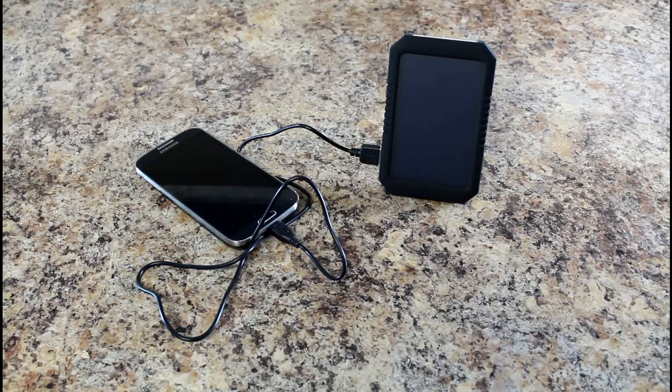There are devices out there that are big — like fabric solar panels — that you can lay out and rapidly charge a full tablet, and some will even power a laptop. But the problem with those is they're big; you don't want to be hauling those to the beach or while you're hiking just to top off your phone. When I fly, I like to listen to audiobooks and I can drain the battery easily flying cross-country. This device will allow me to charge my phone on the plane without worrying about direct sunlight because it's got the built-in battery — so that's great.